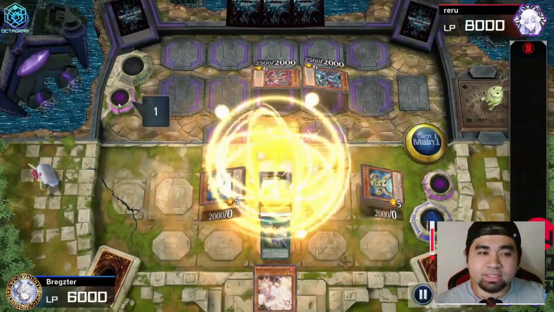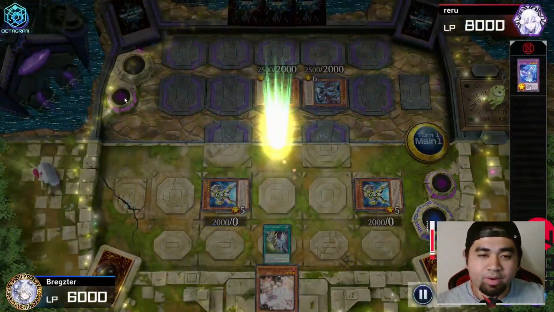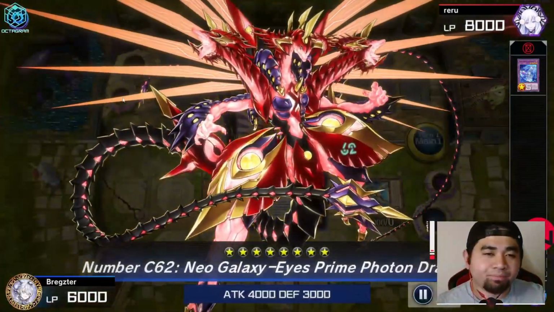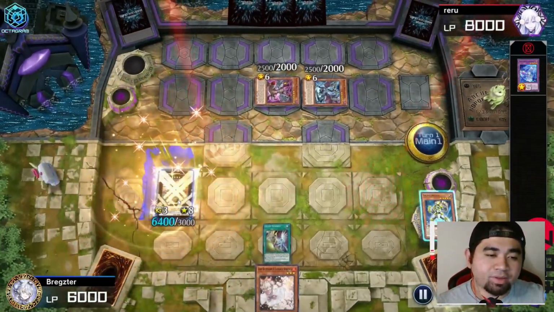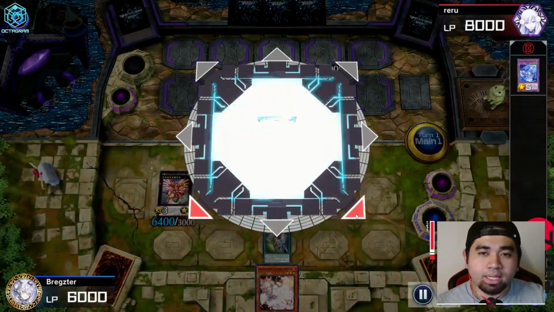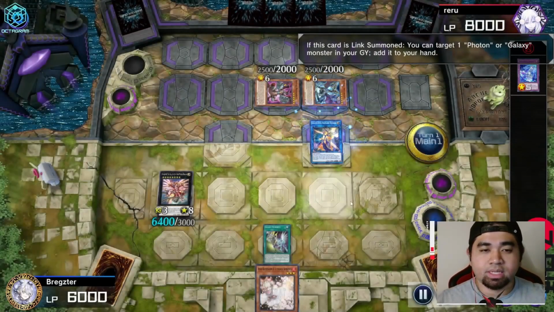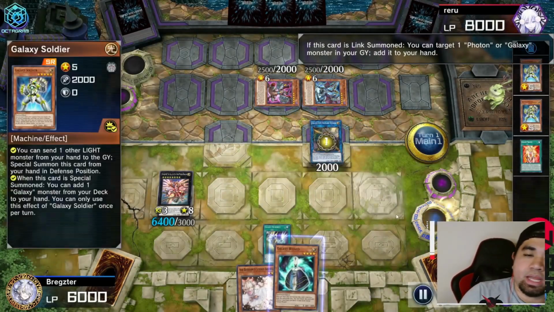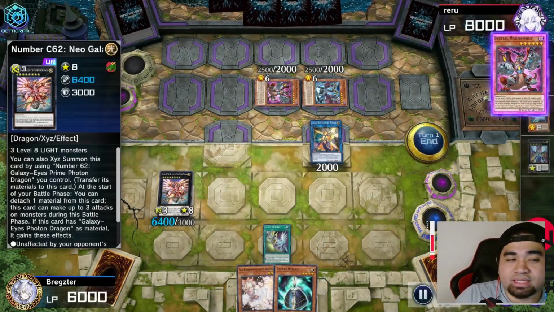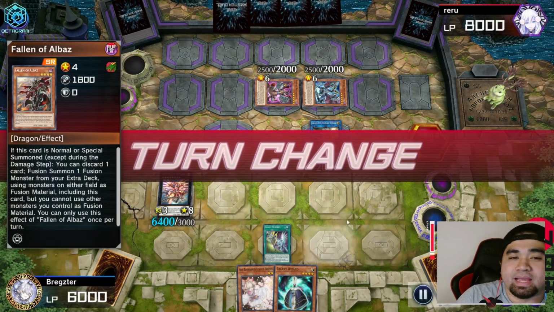I forgot this is Tier 1 elements with Branded. I really thought it was like pure Branded Despia. But there we go, Galaxy Eyes on the field. And with the Soldier going for, what do you call that? Yeah, that one, the Soul Flare Dragon. And that's basically it. Now there's only one card that can defeat this with a ton of dragons, and that's basically it. The Fallen of Albaz.